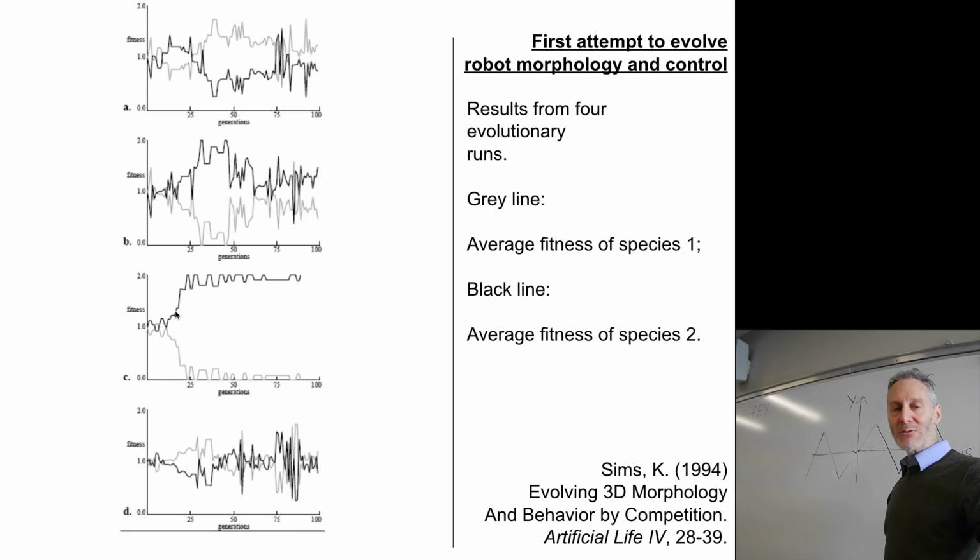Here, the black robots evolved such a good strategy that we got what's called fitness collapse. From the point of view of the gray robots over here, no matter what mutations and crossover events occurred among the gray population, they just always had a fitness of 0. They were always getting hammered, probably literally, by the black robots. The fitness landscape for the gray individuals was a perfectly flat, perfectly low surface. There was no way for them to do any better.